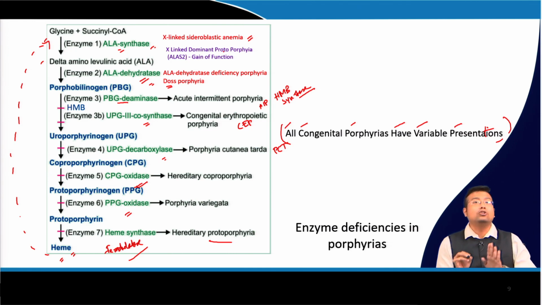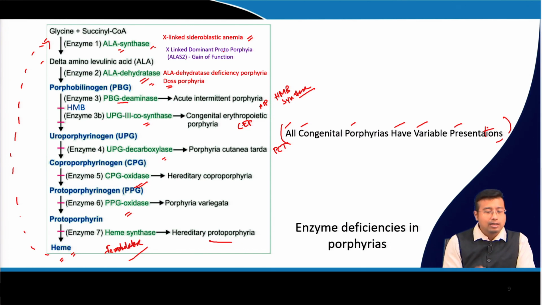Mind it, X-linked dominant protoporphyria, where we are not dealing with any deficiency, but with a gain of function mutation. This has been reported very recently, so in older edition textbooks this disease might not even be documented. A gain of function mutation leads to an excess production of all of these products. They will be excreted in urine, and it will lead to a common symptom that we will be discussing very soon.